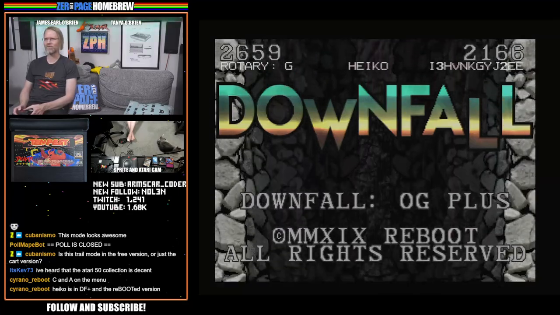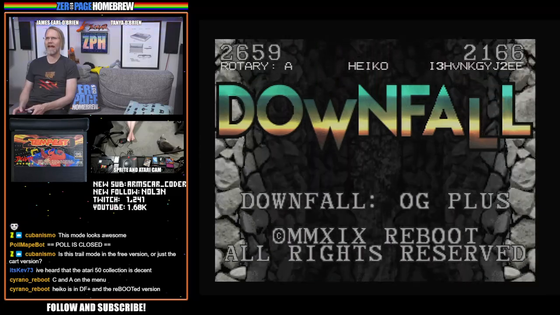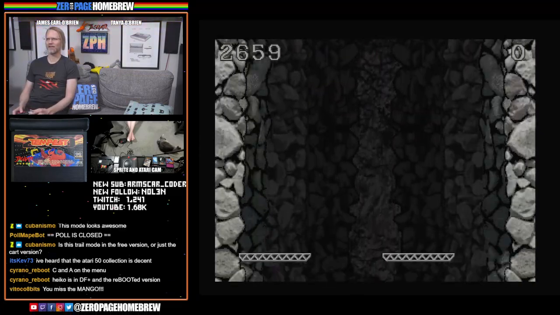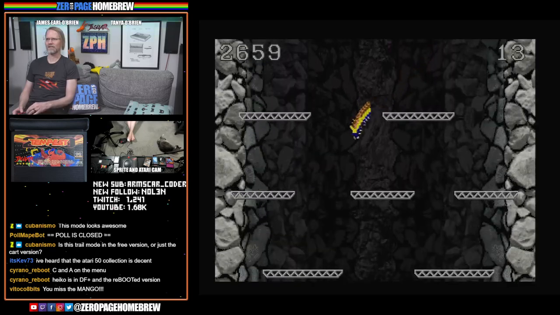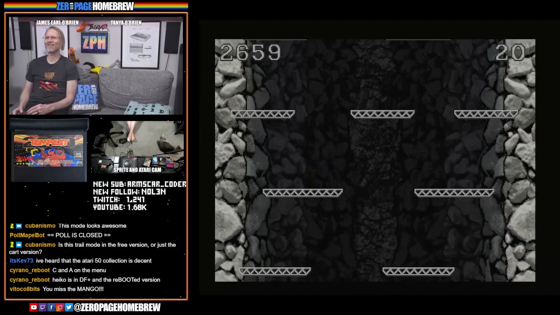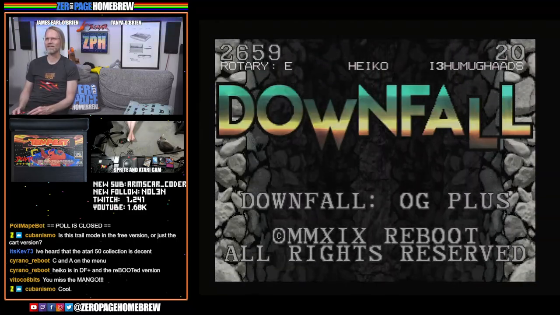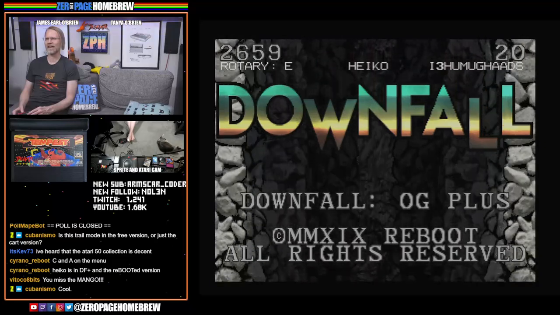Oh, this is actually... Oh, no! As I was about to say, actually really good with the rotary dial. I got used to it. So, oh, G. Oh, okay, up and down. So let's set it to A and see what that is about. Oh, A is very not sensitive. Can barely move. You have to really spin it. So let's put it in between G and A. Let's try E.